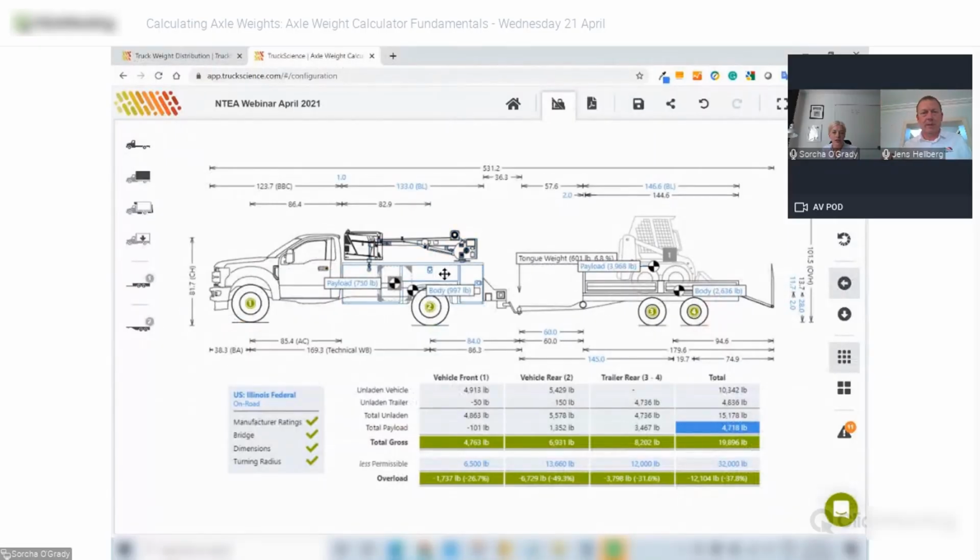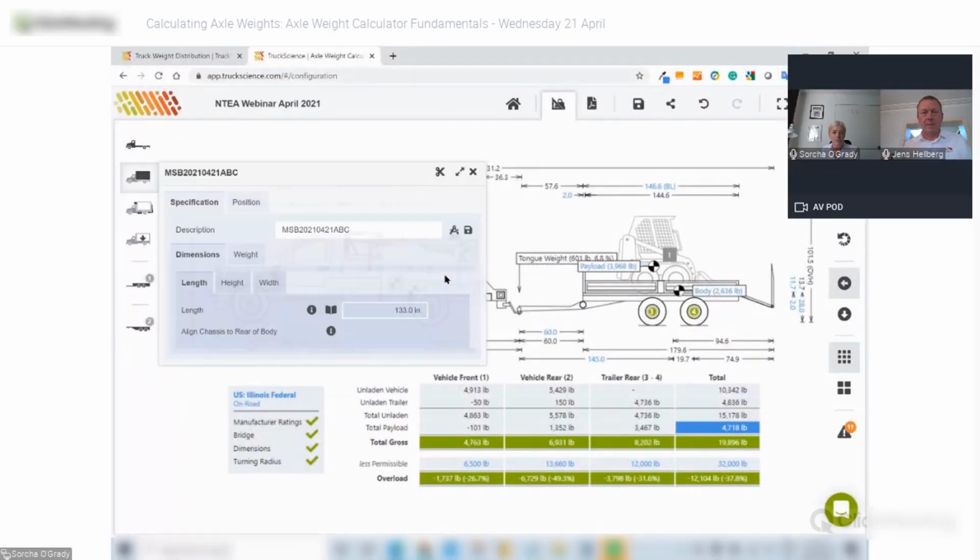There's a question on what are the steps for creating and importing a DXF? Is it possible to create our own templates? Sergey, I wonder, do you want to just go over the DXF import again? Is there time for that? Yeah. Okay, so I'll just click on this body to remove it.